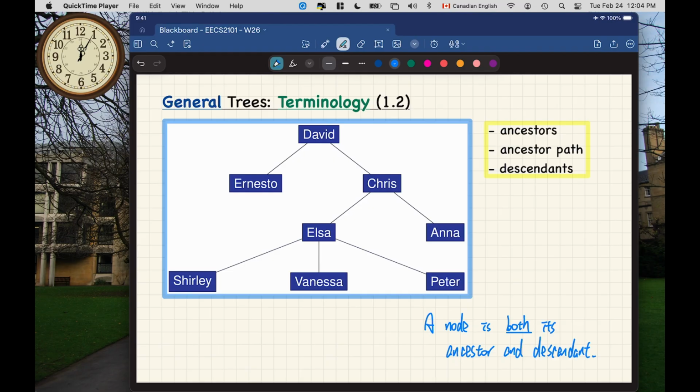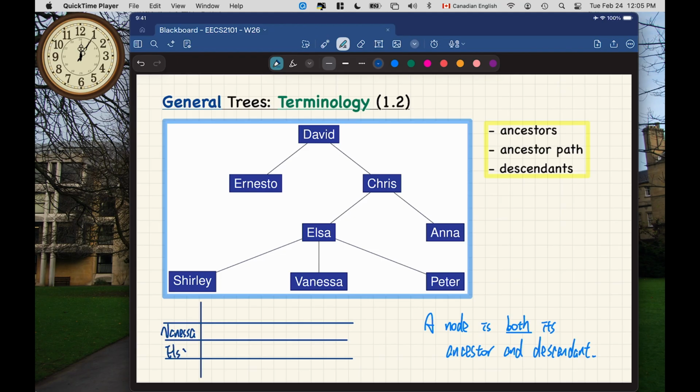Let's pick 3 nodes over here, and we'll work out their ancestors and descendants. Let me pick, let's say, Vanessa, and also Elsa, and David.